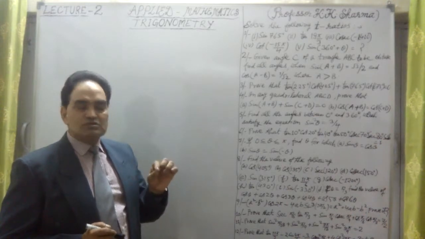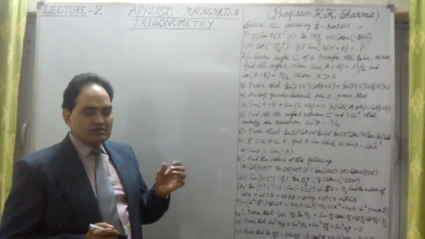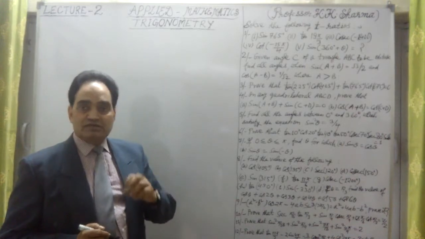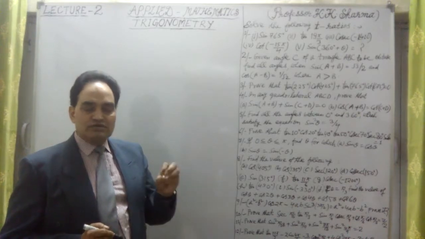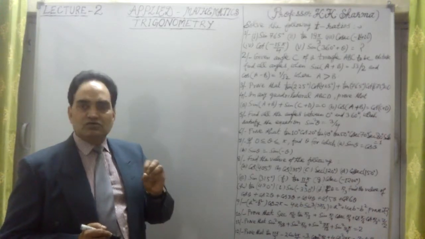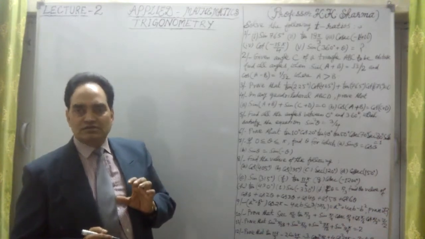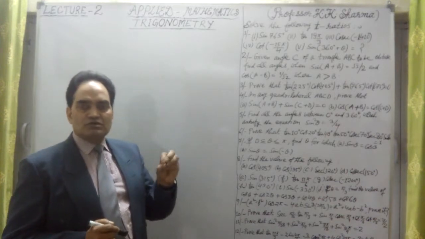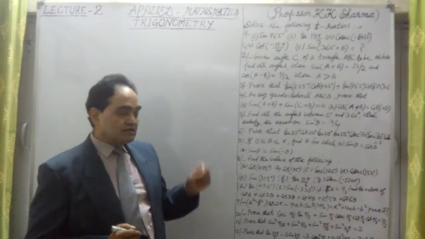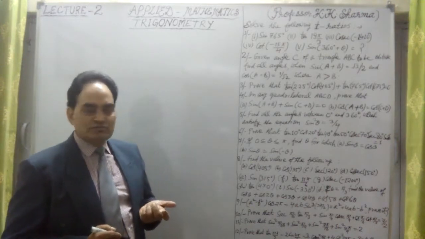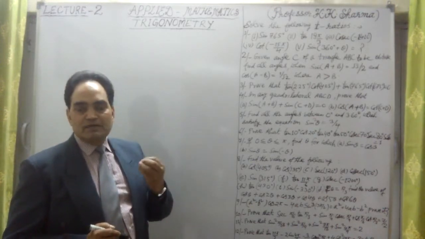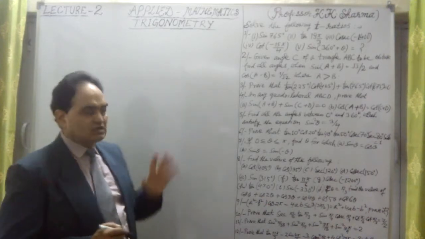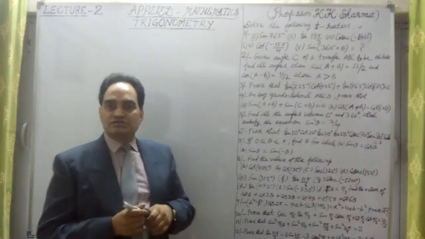If the value is more than 180 degree, for example, then we write either 180 degree plus theta, or 270 degree, or 360 degree minus theta. 360 degree minus theta is okay when the angle is more than 180 degree. And if it is less than 180 degree, then we can put 180 minus theta. Or if it is less than 90 degree, then we can put 90 minus theta. So first quadrant, second quadrant, third quadrant, fourth quadrant, I'll talk about everything.